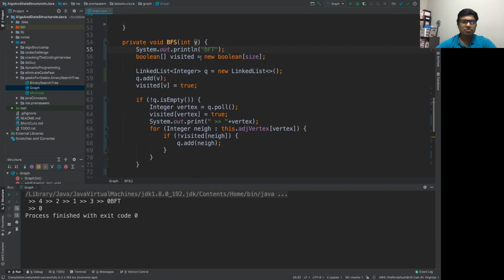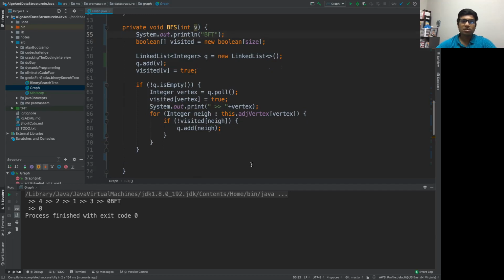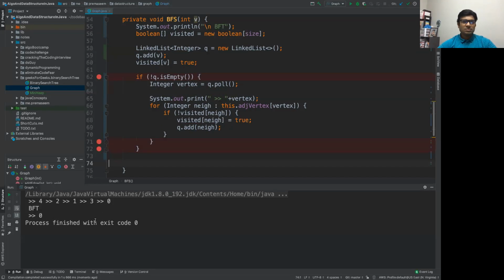So we might need to debug a little bit here. There is some problem actually. Otherwise, from 0, it is supposed to go to the next element. Okay, so I got it. Basically, this is a typo. This should be while. That is why we were only able to see the first element and not the depth. So right now we see all the elements or all the vertices in the graph.